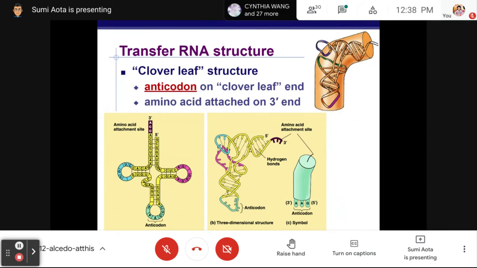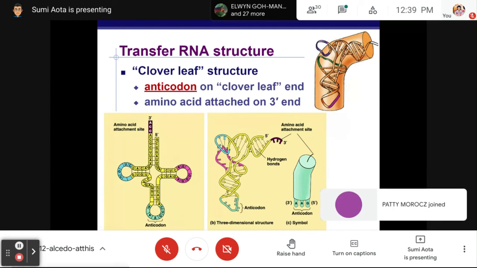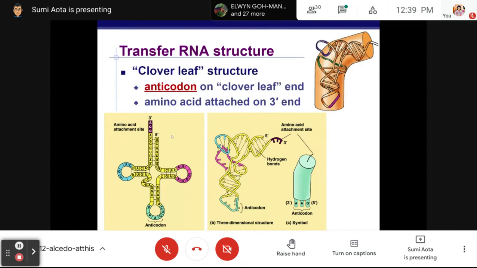So if you looked at the RNA structure of transfer RNA flattened out, it looks basically like a three-leaf clover. So it has three loops in it. At one end will be the site where the amino acids are attached. And at the bottom end of the clover leaf is the anticodon. These are the bases that are complementary to the codon in the mRNA. So if the anticodon is AAG, then the mRNA would have said UUC.